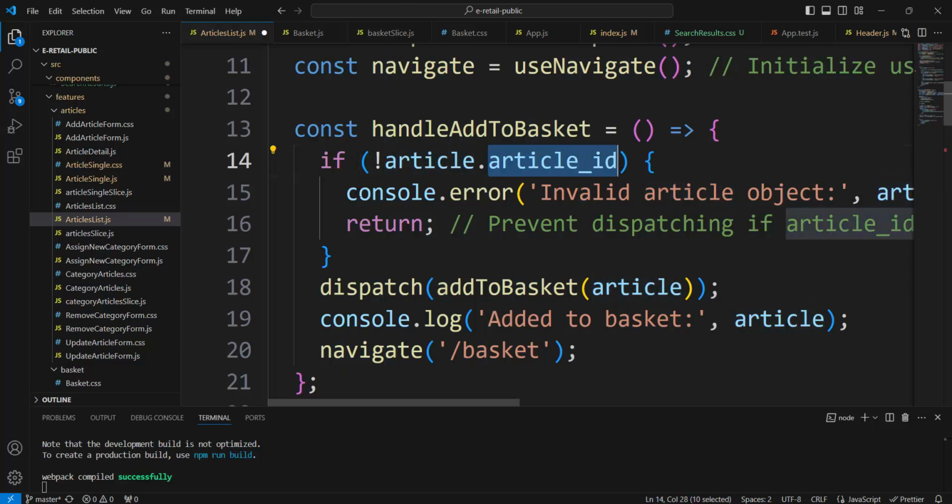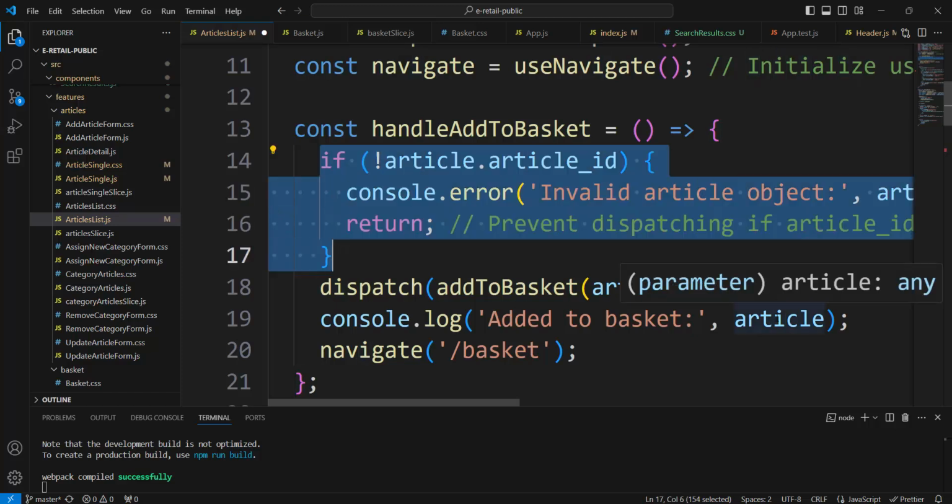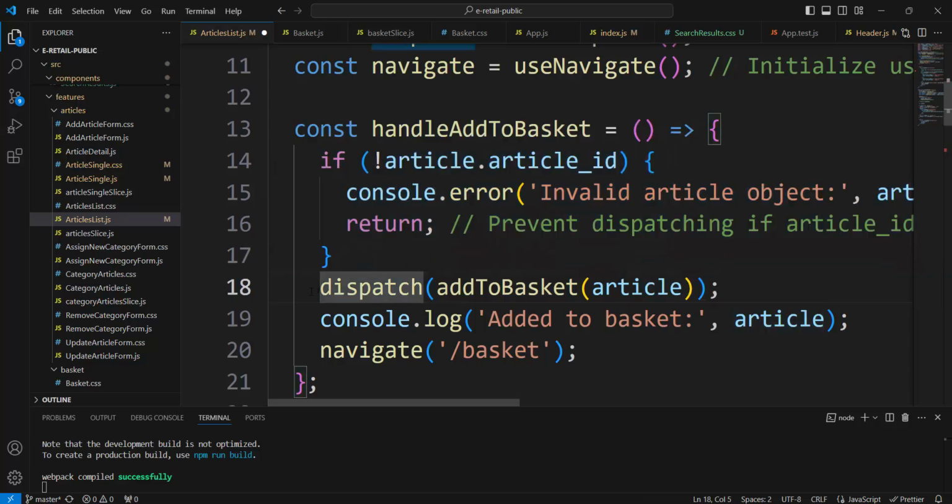And here is the construction: if not article ID, if it doesn't exist, we will see errors in the console, and return means stop. The program will be stopped. This if construction is only for error control. But here is something very, very interesting.